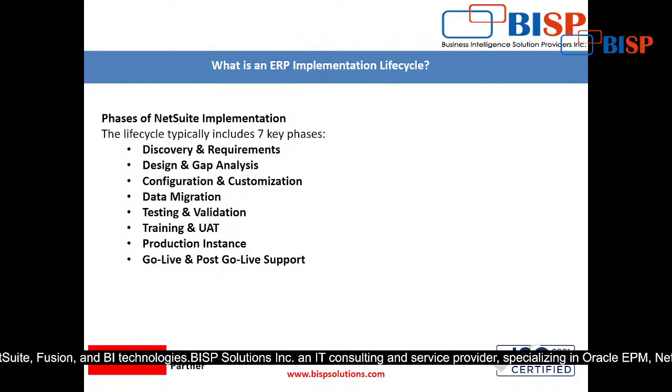So all these things are done parallelly by so many people, and once everyone says okay, right, then only that conference room pilot will be successfully finished. So it's a very important task of conference room pilot, that means UAT testing, right?